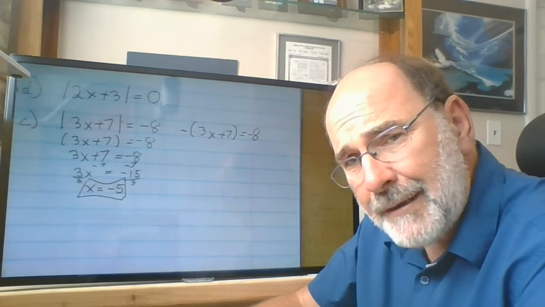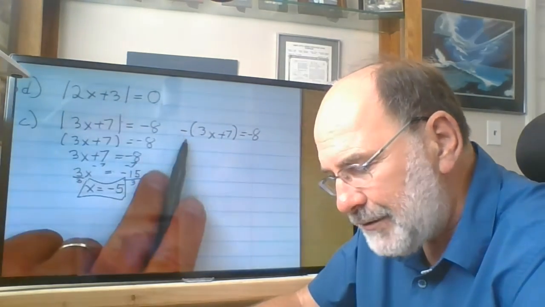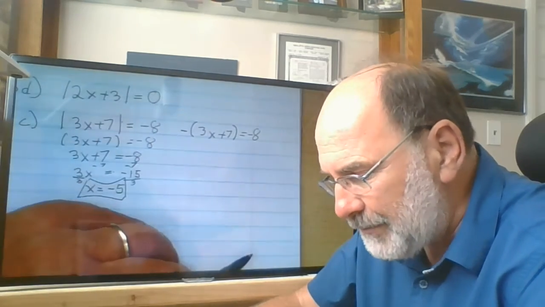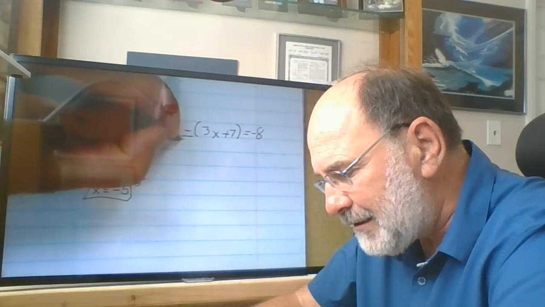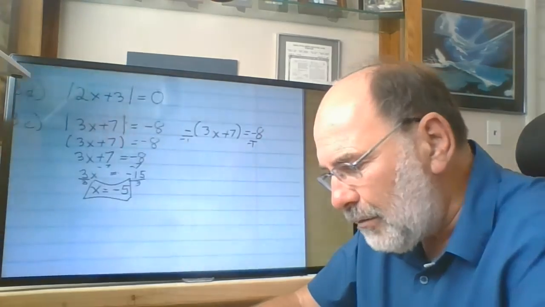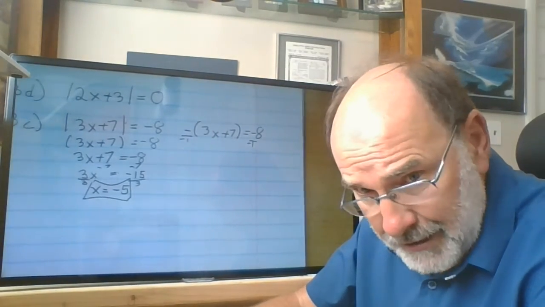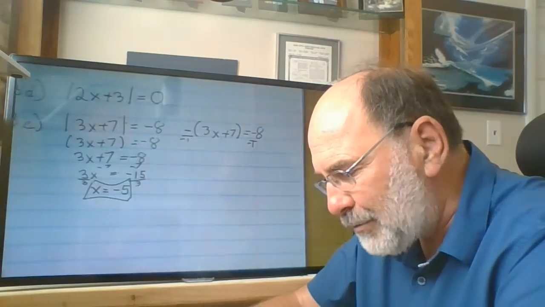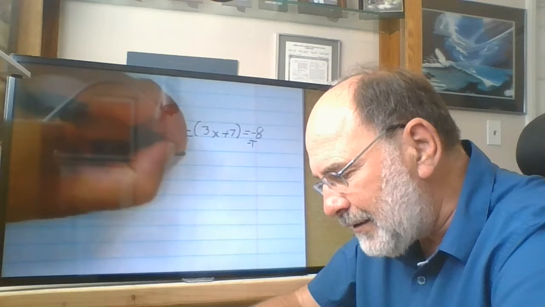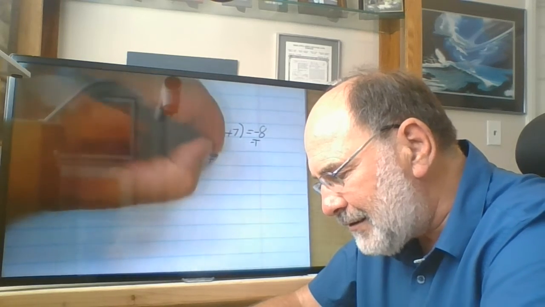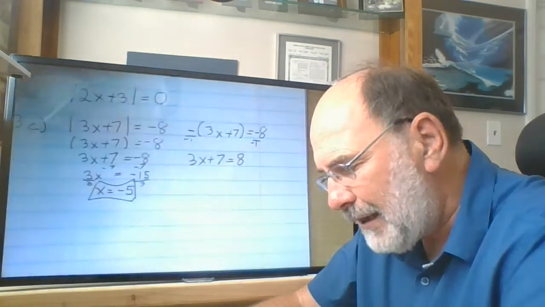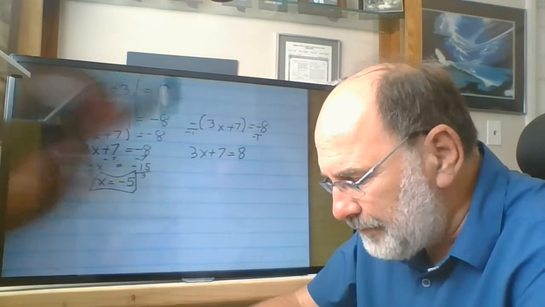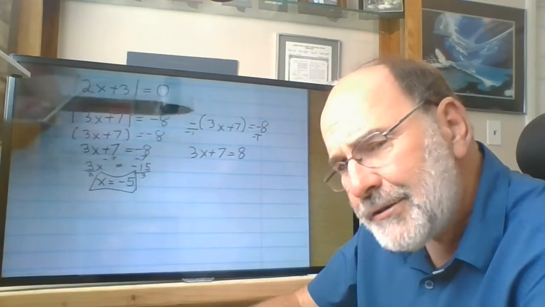I know how much you love minus signs. I see I have one here, and I also have one there. So from your point of view, I could divide both sides by -1, or I could multiply both sides by -1. Either way, those minus signs cancel, and we're left with 3x plus 7 equals 8. I didn't bother writing the parentheses because I'm in a hurry, right? You're in a hurry to learn.